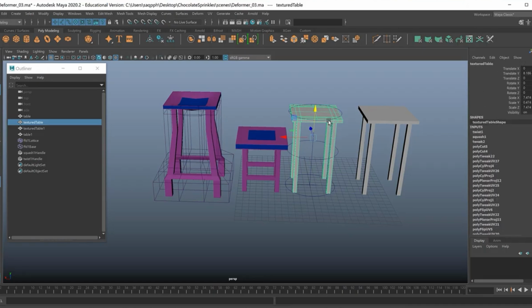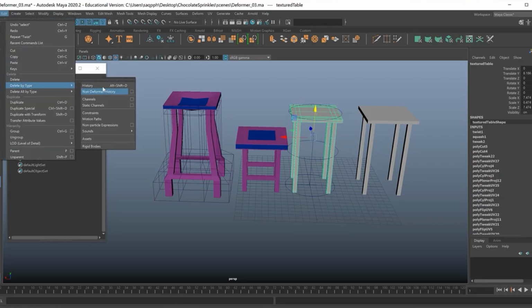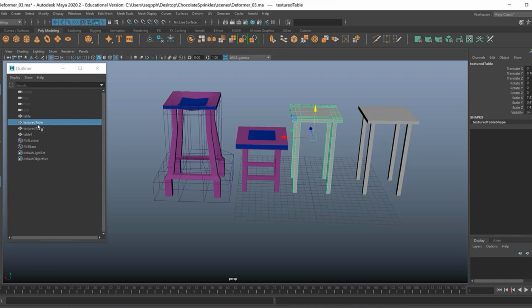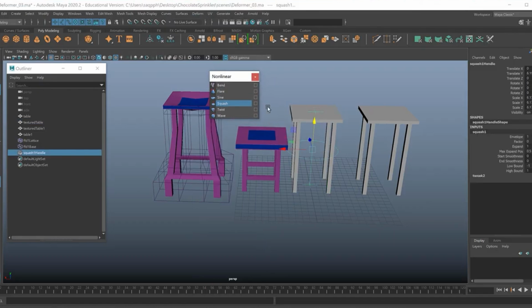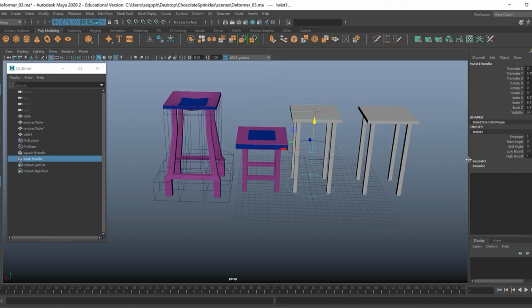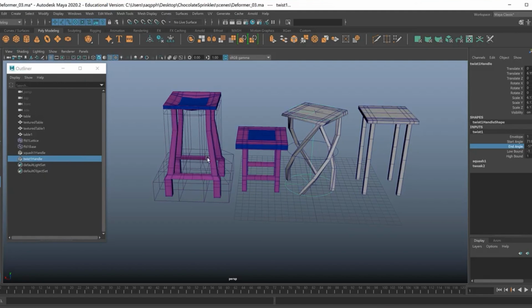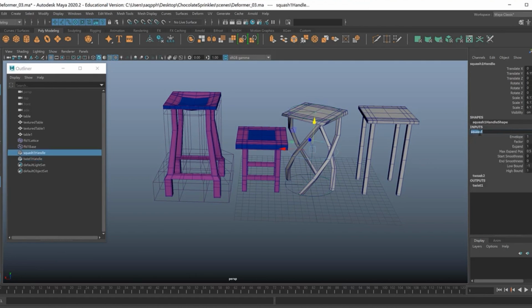So oftentimes what we do is before we actually apply any deformers, we go ahead and delete history. So I'm going to go in over here, delete history, and now let's go back to the deform nonlinear deformers and assign a squash and a twist node to them. And you can see this is much less messy, and it will allow me to do, say, a start angle and an end angle rotation. We have enough edge loops, as you can tell. You can also quickly do a wireframe unshaded to see how far you dare push. But then let's come over here to the squash input.